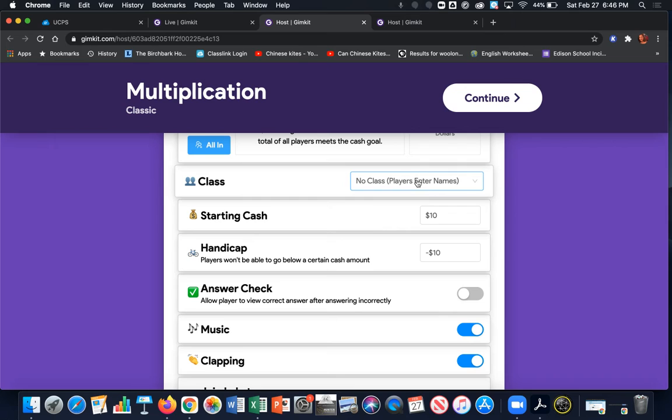All right, next we have class. So here you're able to do two things. You can click on the drop-down menu and choose the class that you want this particular game to go out to or be available for. That means all the students in this class that have joined your class will have availability in this game. If you just want certain students to join the game, you could type in their name. So if you have a group that you want to work with within your class, and you don't want to have all the students join, you could just select certain student names.